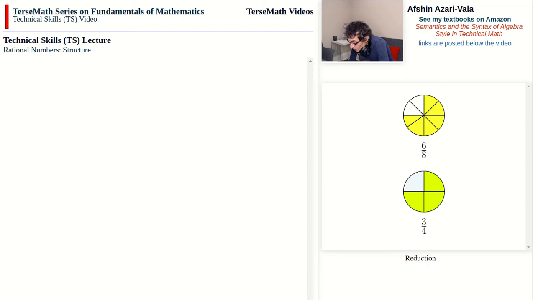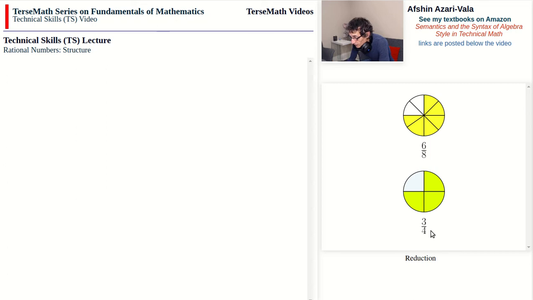Okay, everyone, just before we finish the talk, here we have 6/8 and here we have 3/4, and just to show you why reduction works again, as in the previous video, when you go from 6 to 3, you take half as many pieces. Instead of 6 of them, you take 3 of them. In going from 8 to 4, the size of each piece doubles. You take half as many pieces, each one is twice the size, and they cancel each other's effect. You end up with the same amount.